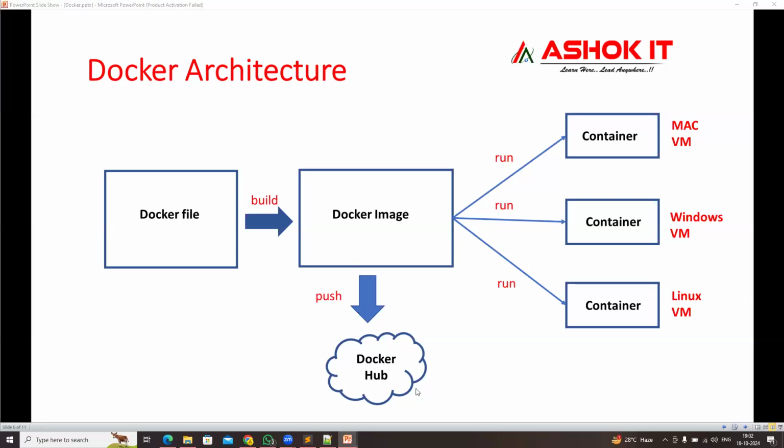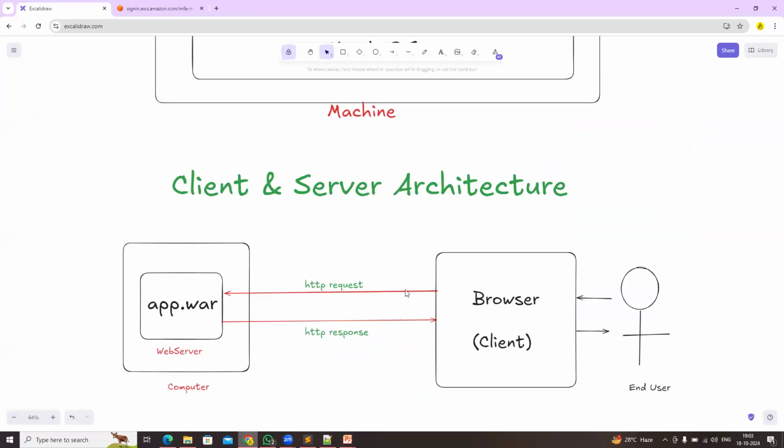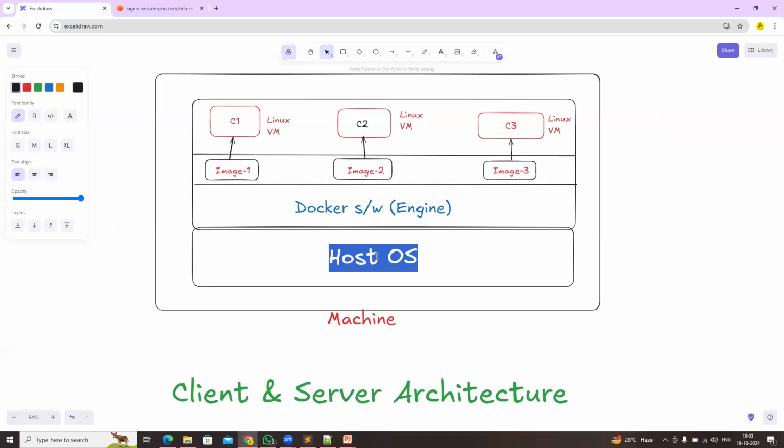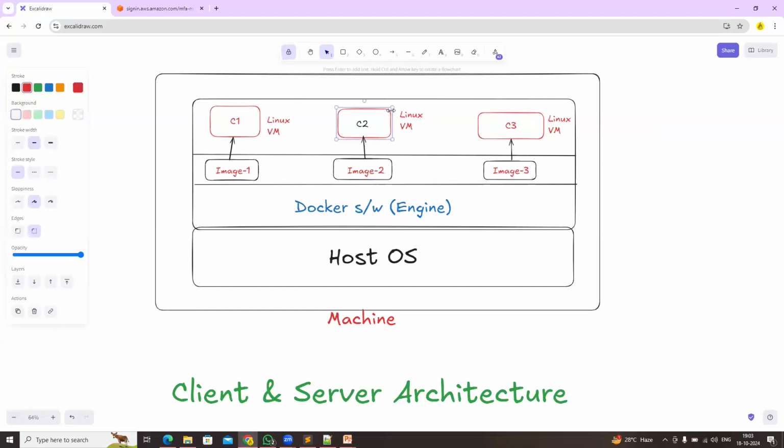Will dependencies be installed in our computer or in the container machine? In the container machine. So if you see in my machine, the OS is available, Docker is installed, images are created, containers are created. Is there any relation between the container and my machine? No, sir.